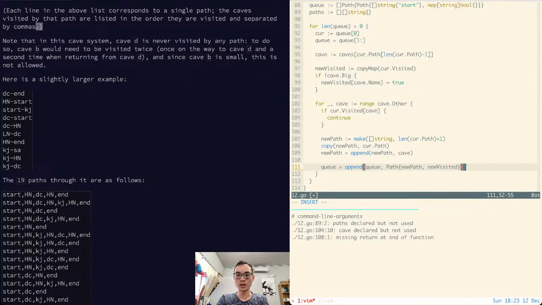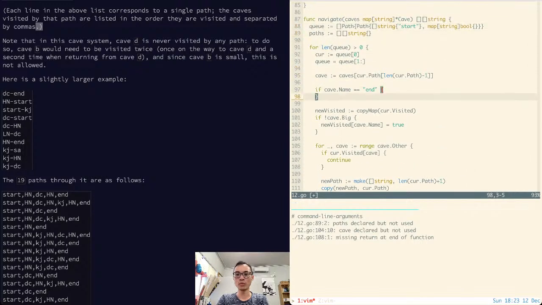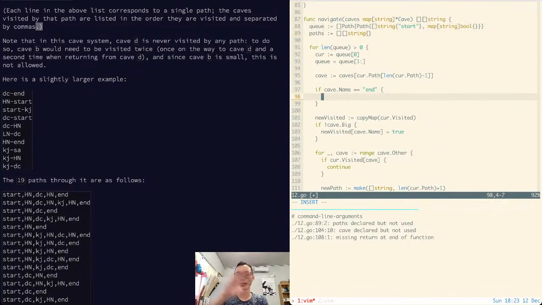And eventually, we also want to do another thing here. If cave dot name is end, then we want to append the current path to paths and no more queuing.